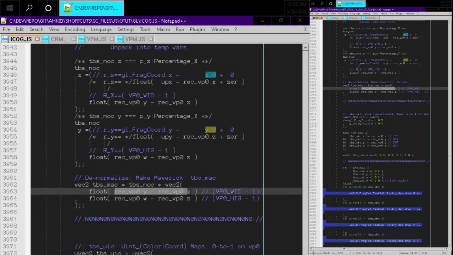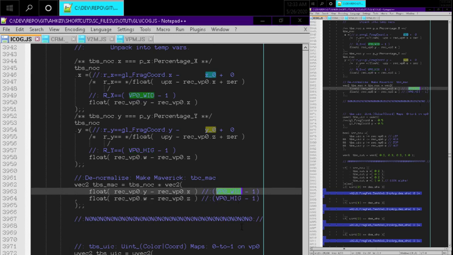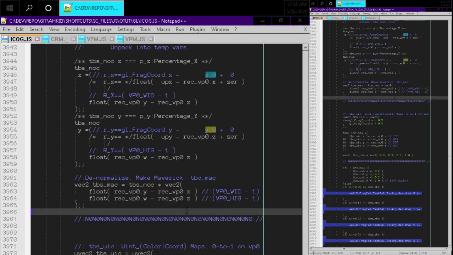So right here is the width of the on-screen viewport 0, and this is the height of the on-screen viewport 0. In the comment, you can see height minus 1 and width minus 1. Oh, I'm bad. Sorry. This is the height minus 1, right? Because if we had a viewport that went from pixel 0 to pixel 1, that would be a 1 minus a 0, which leaves us with a 1.